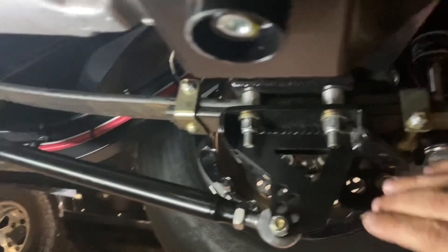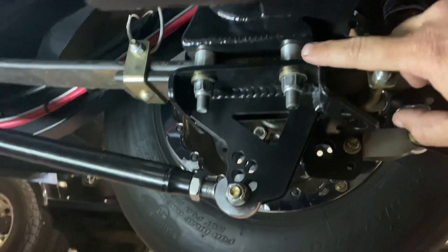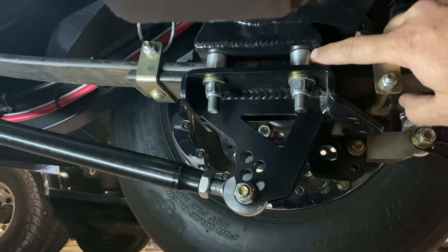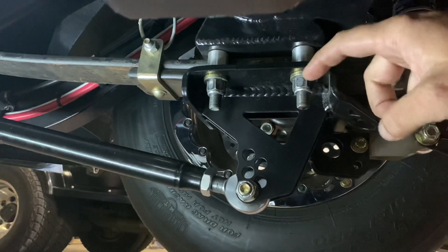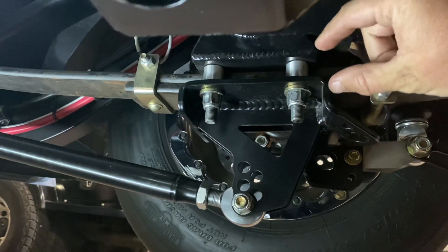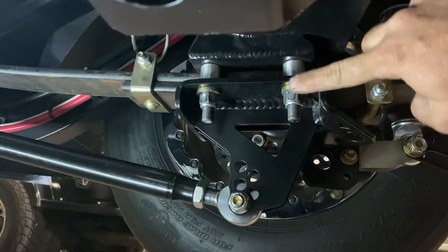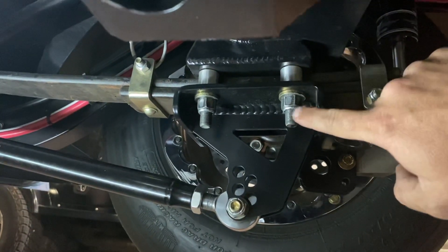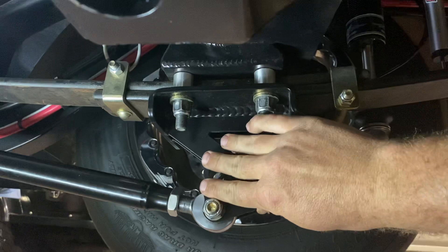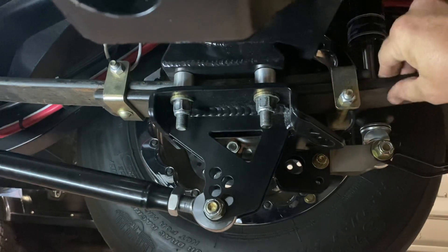The Smith Assassin bars basically bind the spring and cause separation in the car. What happened was when I got the car back from 10 Soldiers, the housing was raw, and I went and powder coated it. When I powder coated it, these aluminum spacers were pretty tough to get on, but they did go on — because the powder coat stopped right at the threads, but just north of the threads where it's smooth shaft on the stud, it was powder coated. I should have ground that powder coat off, and off of the perch up here where these spacers sit, so the spacers could move up and down freely. So these bolts were as tight as they could be, but what they did was tighten this plate of the Smith Assassin bar to the spacers and then to the perch — but it didn't have much clamp load on the spring itself.